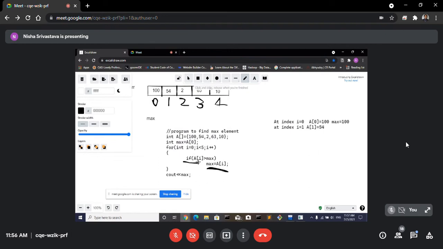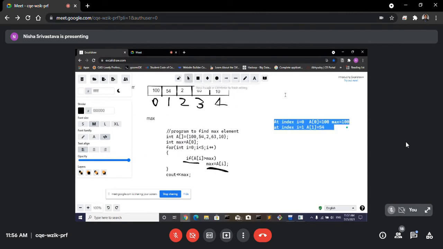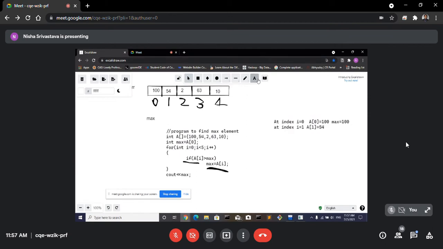So now since 100 is greater than 54, this line won't get executed, and the value of max will remain 100 only.